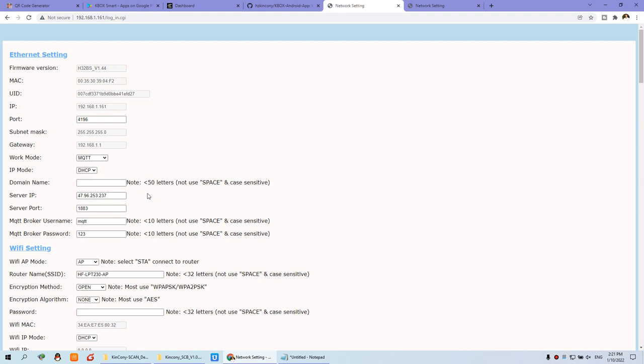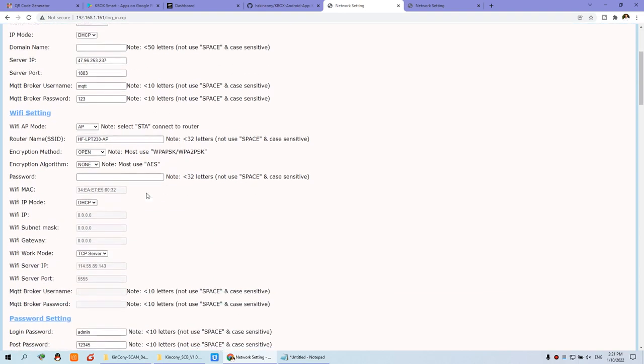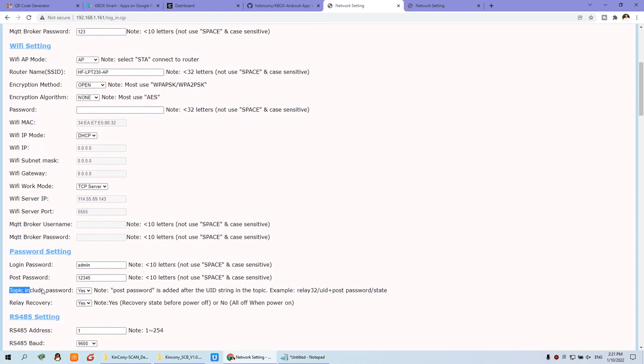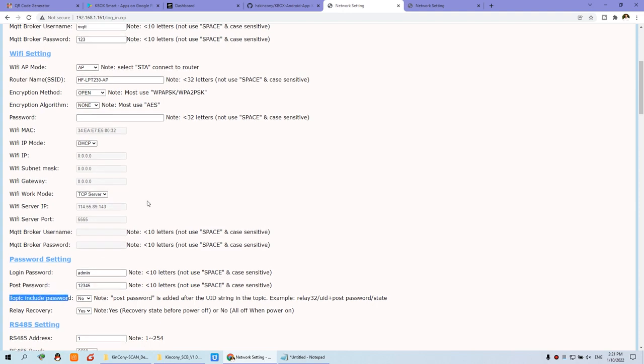For safety, you just set the topic include password option to yes. That will enable the host password. If you choose no, the password will be disabled and not needed. Your device password can then be consumed by your mobile phone. This is the function of the topic password.